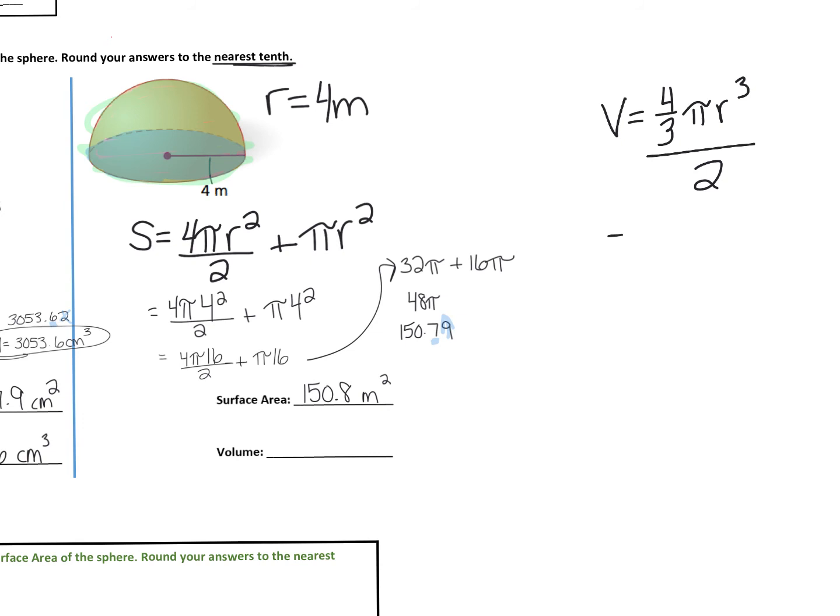Let's go ahead and solve the top. And to do that, we need to substitute that r in. So I have 4/3 pi 4 cubed. Then I got to remember I'm going to divide all of that by 2. This will be 4/3 pi times 64 all over 2. Okay. Remember, I can take that 64 and I'm going to multiply it by the top number, which is 4, and then divide it by the bottom number, which is 3. And I'm going to have a decimal in this case.